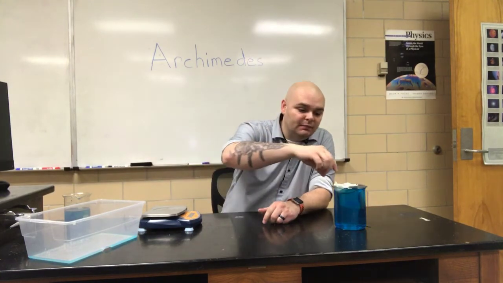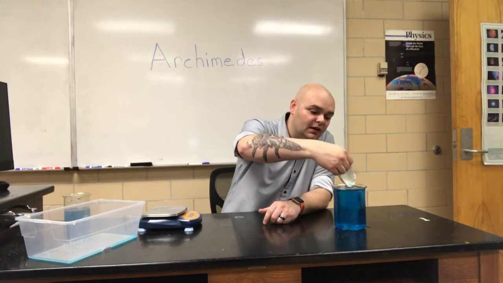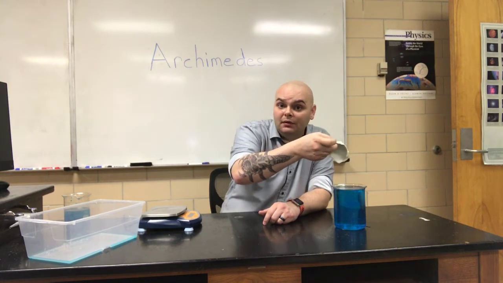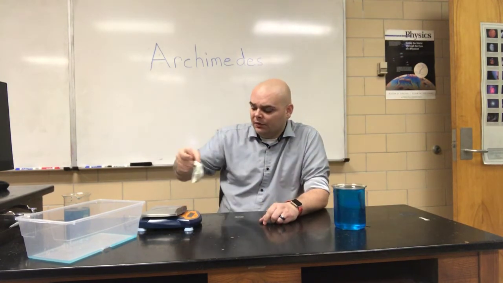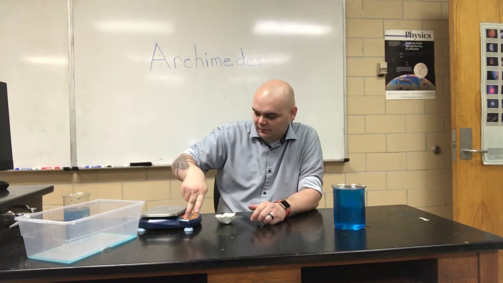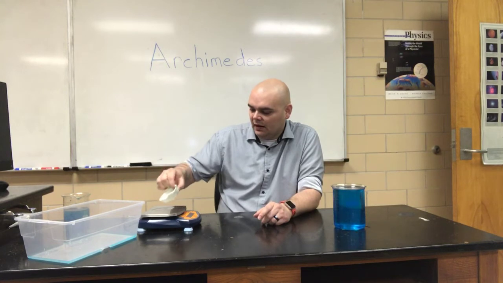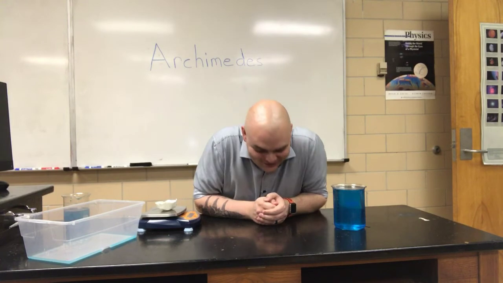I have messed it up in trying to get this thing out of there. Did not do a good job. I even wound up with water in my boat. Apparently I'm not a good boat builder. I'm going to reset my scale to be 0 again. Okay. And I'm going to take the mass of my boat. Now, the mass of my boat is way off. I'm not going to tell you what it is.